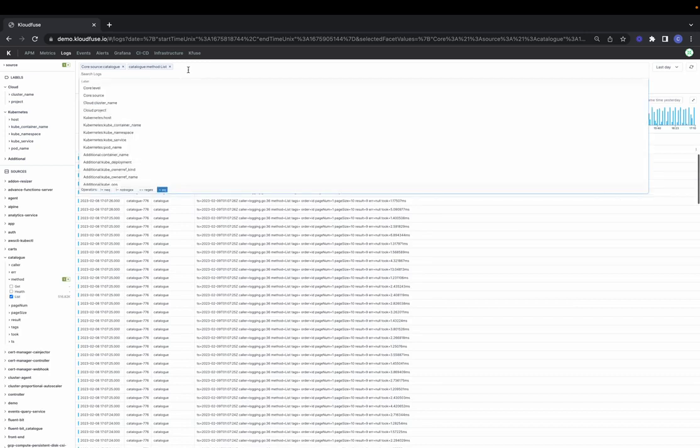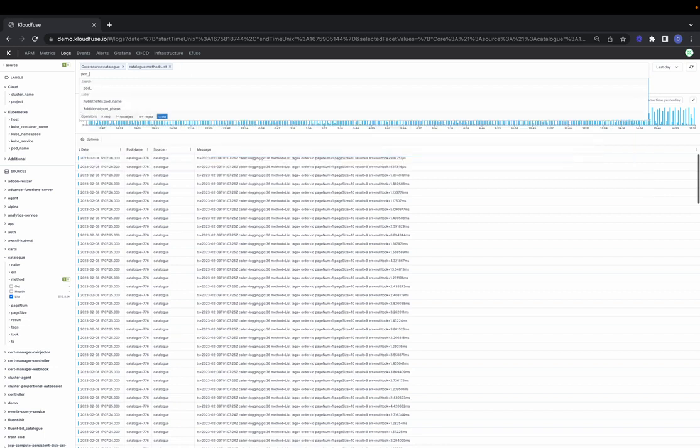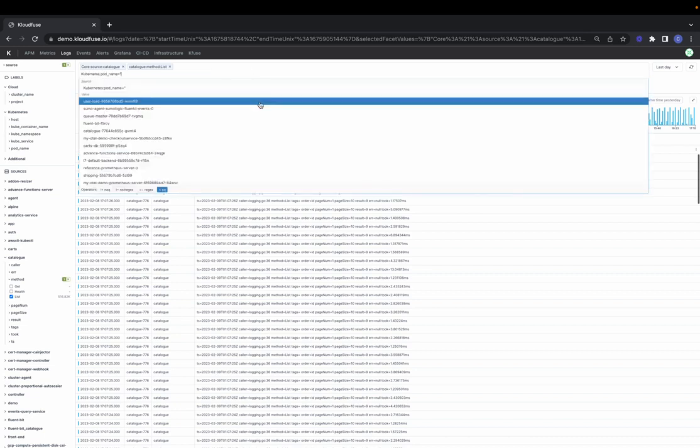We can add more filter chips to the search box by typing the filter we want. Autocomplete for label and log facet names are supported. When you start typing, you will see a list of suggestions. Let's say we want to filter by pod name. We can select pod name, followed by selecting or typing a value for the pod name.